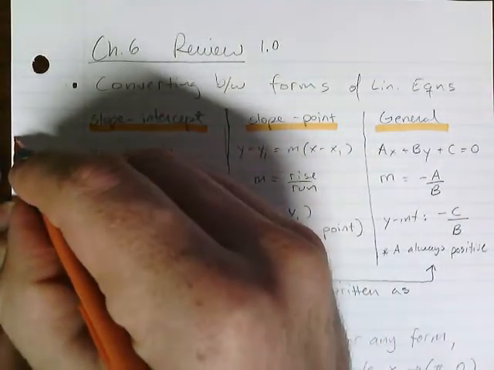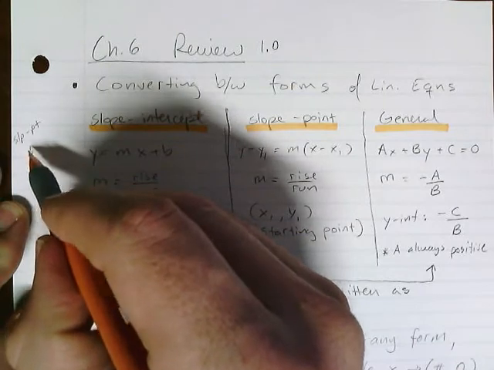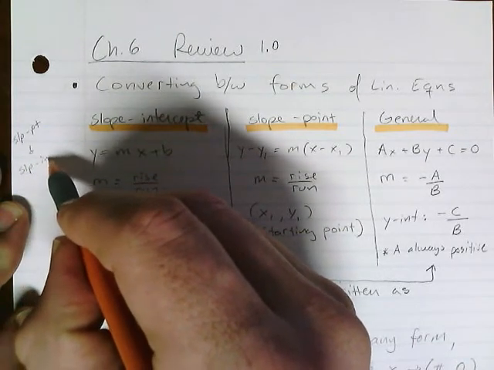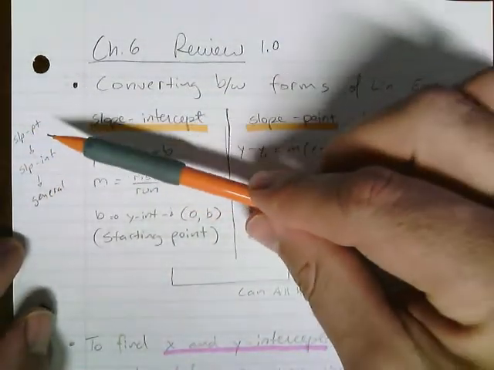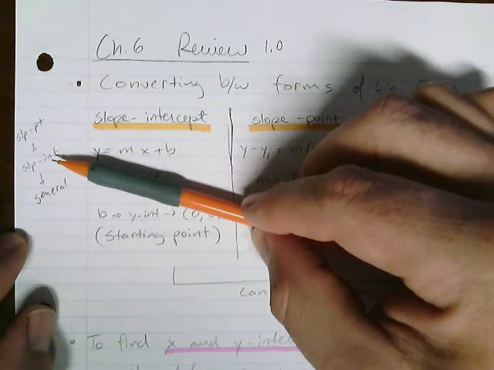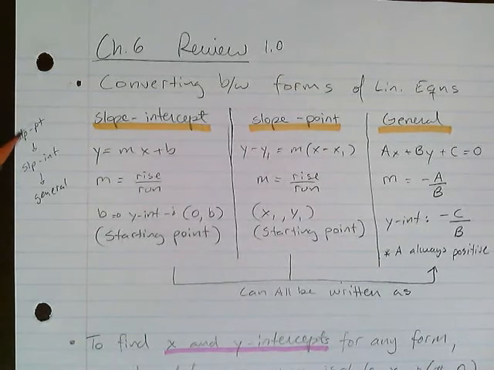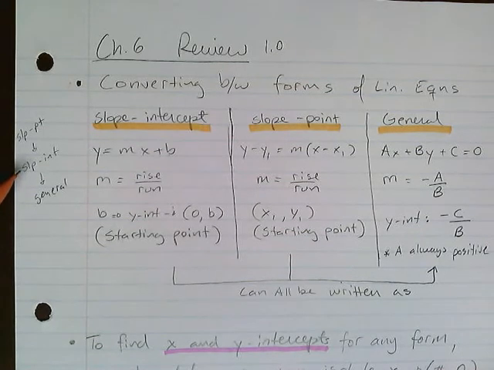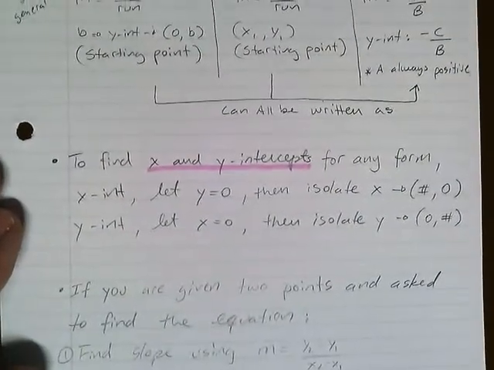In a sense, they're all connected. What is true is from slope-point, you can go to slope-intercept and then go to general. You should know that's a classic way of doing things. If you're reading off a graph, you start with that, then you go here, then you go there. Sometimes they give you enough information to get started with slope-point, then you just need to do some algebra to make it look like slope-intercept and you stop there. Other times I'll ask you for general - you just got to keep going and make it look like this.